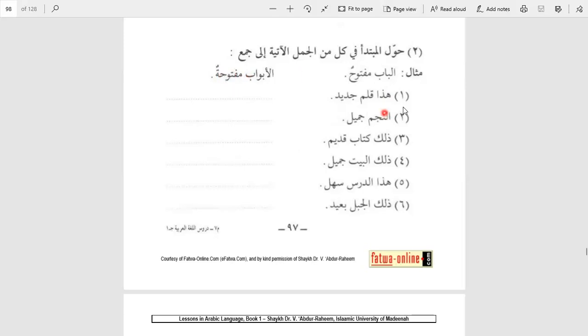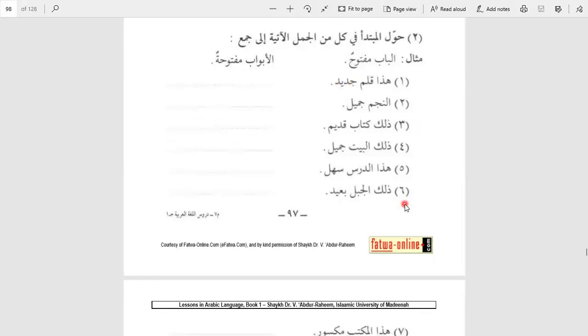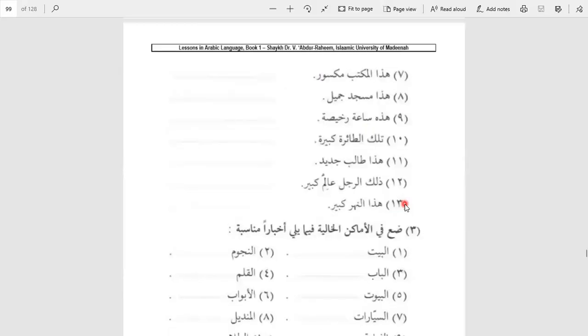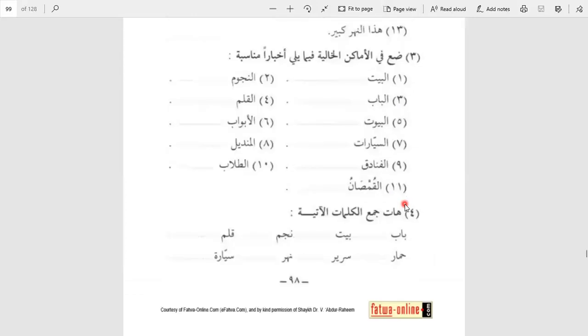So this is the same we are going to be doing for other words, kalamun jadidun. If we change kalamun into aklamun, because this is the mubtada, we say hadihi aklamun jadida. So we are going to be doing the same. We just emphasize what we have learned previously, and I hope you're not going to have any problems with that.